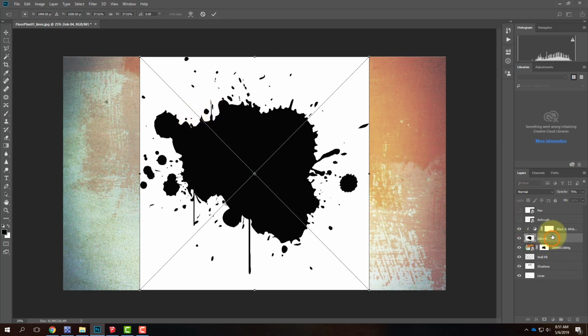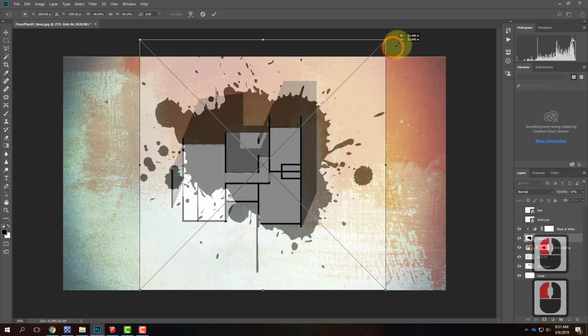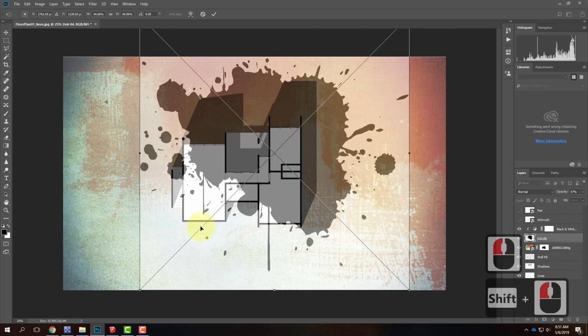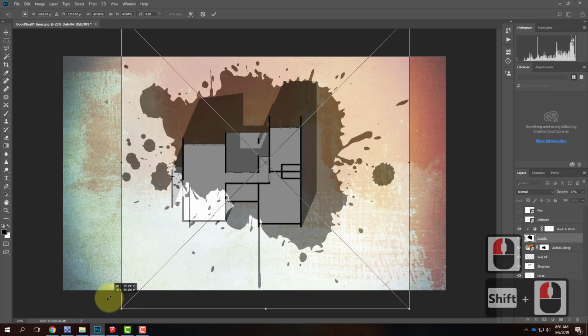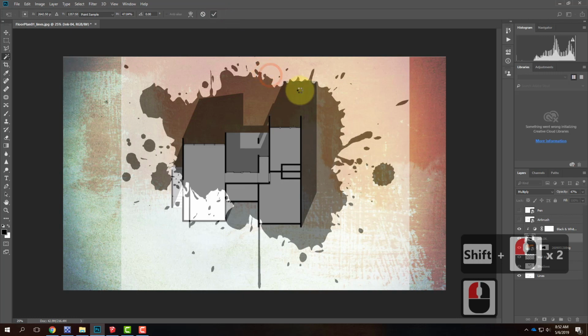I'm going to move that ink up a level. Oh, it's not going to let me right now. I do need to adjust the size of this a little bit. So let me change the opacity of it just so I can see how it overlaps my drawing here. Let's make that a little bit bigger. Let's go down to right about there. Okay, that sounds pretty good. I'll go ahead and commit to it.